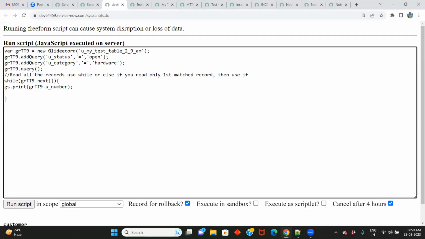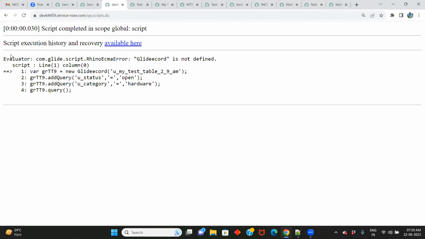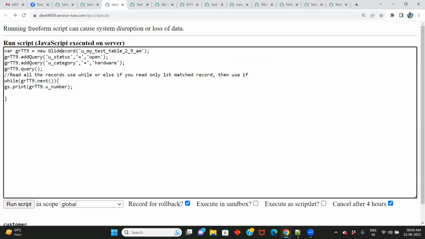You can see here, it is throwing some error: GlideRecord is not defined. If you make any mistake, a spelling mistake or incorrect syntax, then it will throw an error like this. It will also show you where the error is. Here is the error in this line. So correct it.